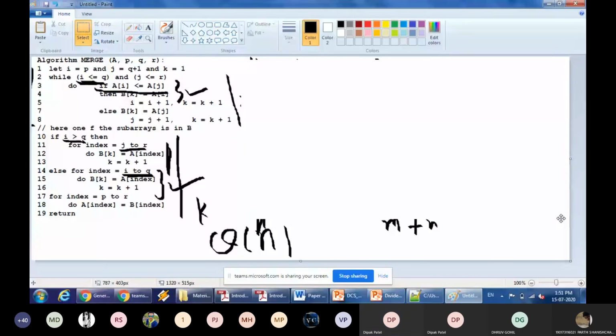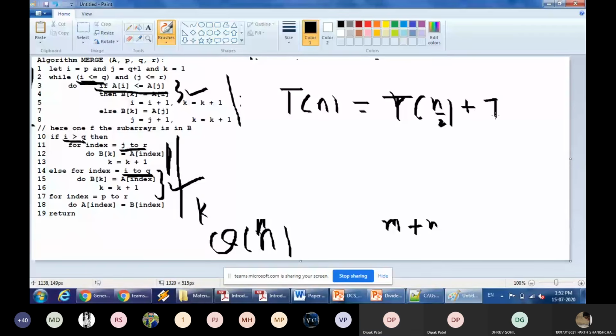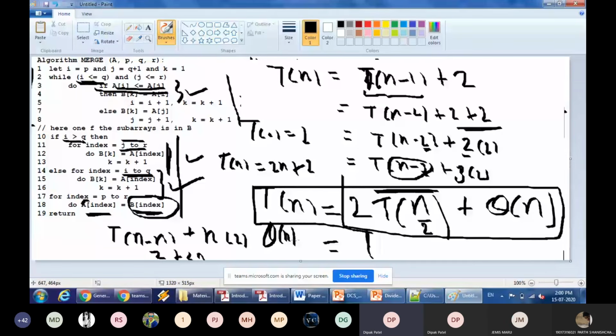T of n. Time complexity on n input is, we have a 2 division of n by 2, n by 2. So T of n by 2 plus T of n by 2, right, plus वो equation वाला step था, that's why theta of 1 plus वो last वाला merge statement था, वो n time complexity ले रहा है उसकी। So this is the recurrence relation of merge sort. We'll look at more methods to solve this kind of recurrence relation. We have master theorem for that. We'll see in next lecture.